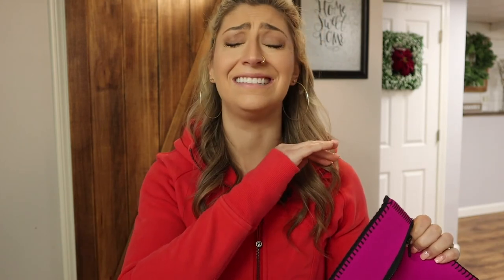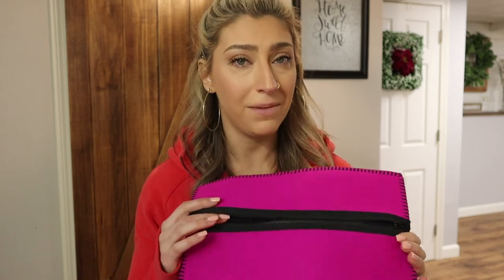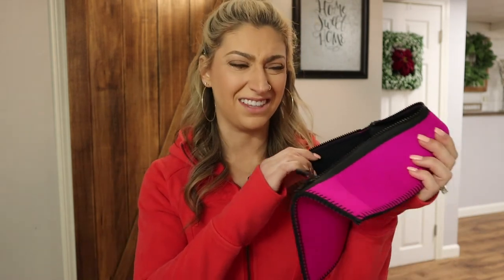I actually keep it in my gym bag because my husband likes to change his shirt when he's done — and that thing is disgusting, sorry Matt. So instead of just throwing it in my bag, which he would otherwise do and then forget it at the gym, I put it in a sleeve like this and I don't have any problems even if I forget to wash it right away when I get home.